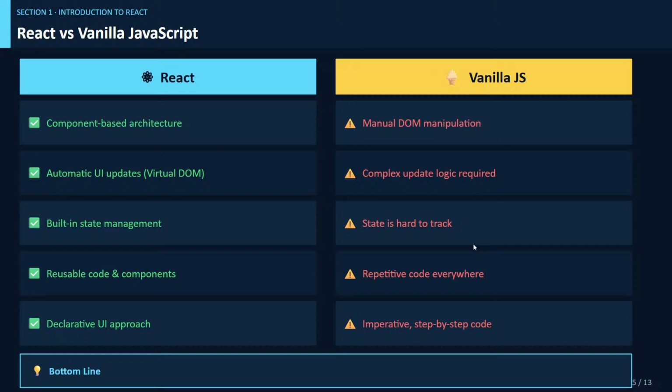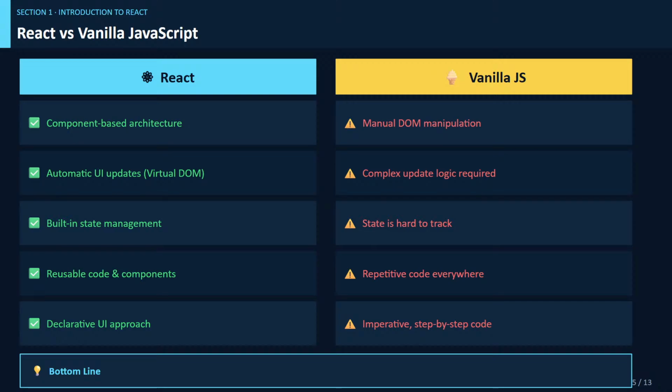Imperative approach. You tell the browser exactly how to do everything step by step. For example, select this, change this, update this. You are writing what you want the browser to do step by step. But with declarative, you just tell React, I want this, without those steps, and React does all those steps. Just, I want to build a button component, and it does everything for you without making you worry about writing those things step by step.